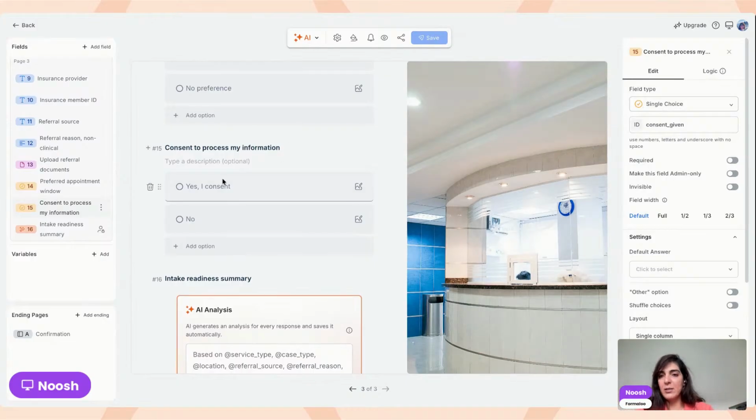And we have our consent here. You can make it required if it's a required field, because we want to make sure that the user answers this question, if they give us consent or not, and we can take actions based on that response. Okay, for the deterministic rules, I want to note that rules enforce policy.